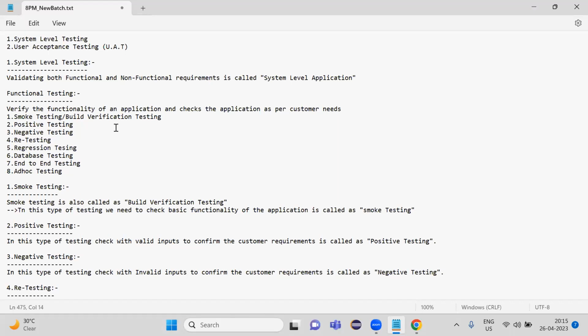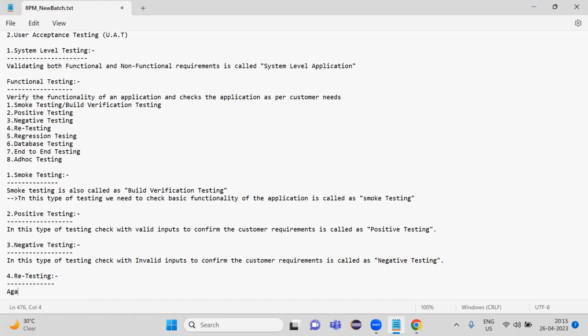Suppose you have posted one issue to the development team. The developer has fixed the issue. You have to retest it, right? Whether it is fixed or not. Without retesting, can you pass the application to the production server? No, right? We have to retest and check whether the bug is fixed or not. That is called conducting testing again and again on the functionality the developer modified. Which testing is this? Retest.